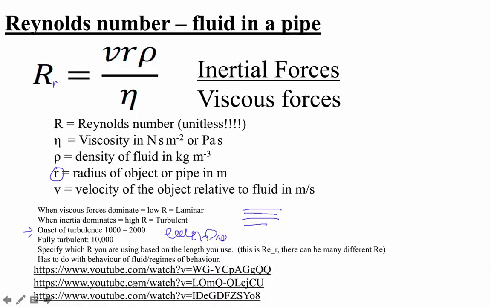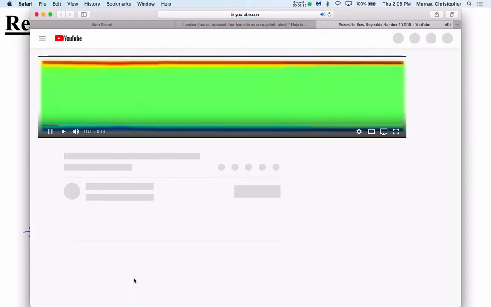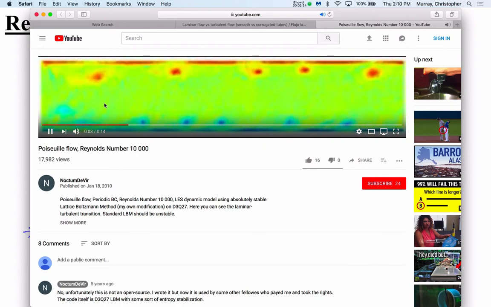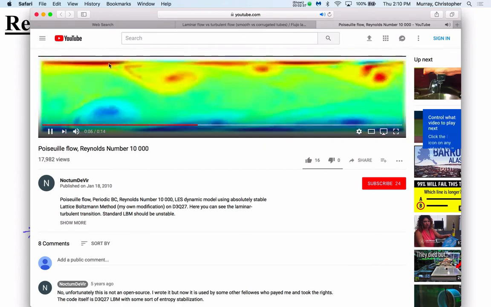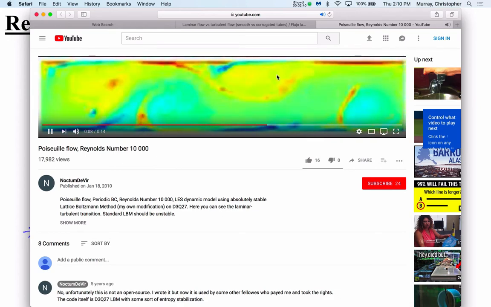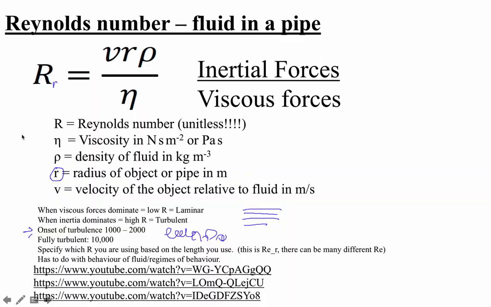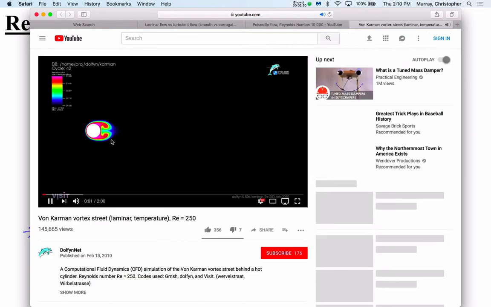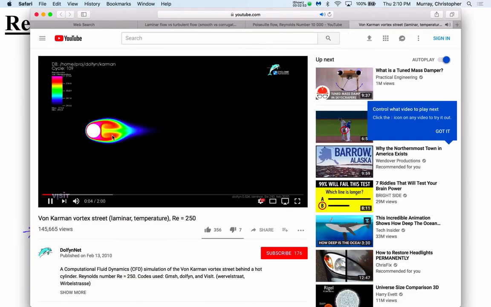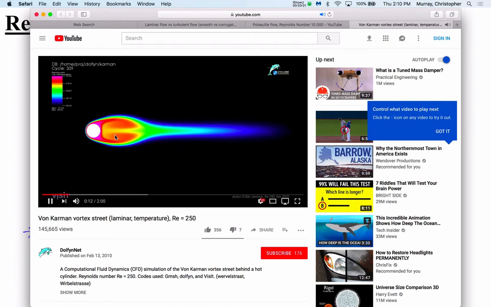All right, let's look at this. This is a computer simulation. If you just have a tube and you speed up the fluid in there, the viscous forces with the wall of the tube can cause this turbulent flow, a model of turbulent flow. And then here is another turbulent flow around a cylinder. This one is kind of cool because when it becomes turbulent, it actually has a regime where it becomes periodic. Keep watching here. This is what brought down the Tacoma Narrows Bridge: von Karman vortex shedding.